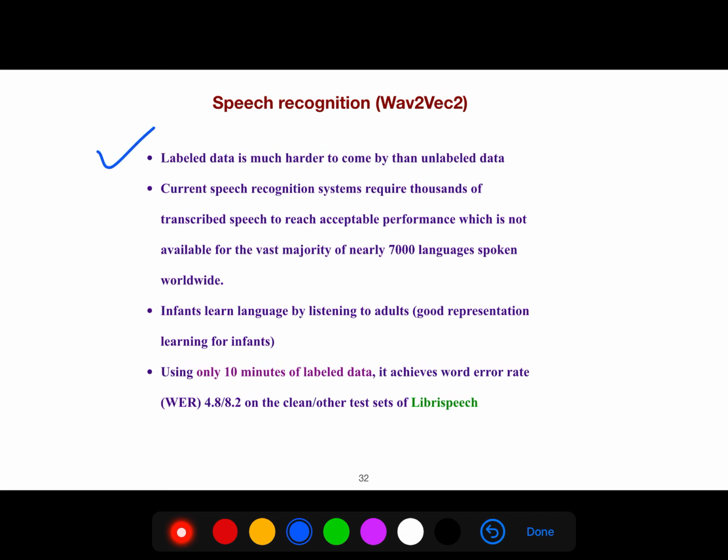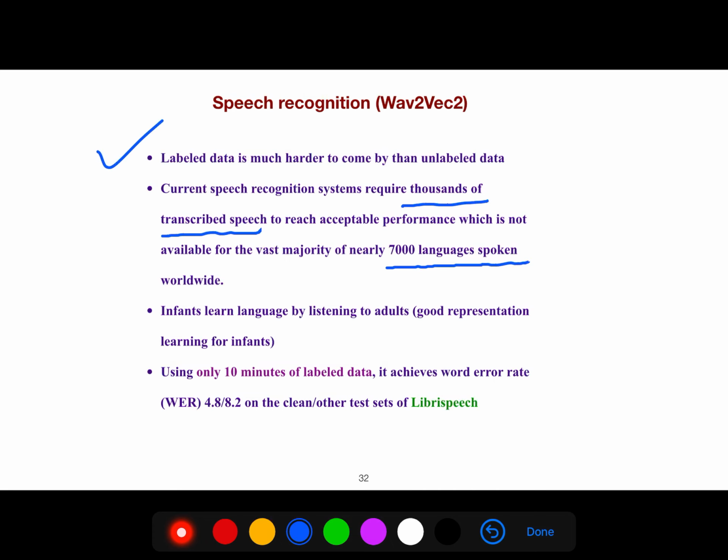And current speech recognition systems require thousands of hours of transcribed speech to reach acceptable performance, which is not available for the vast majority of nearly 7,000 languages spoken worldwide.